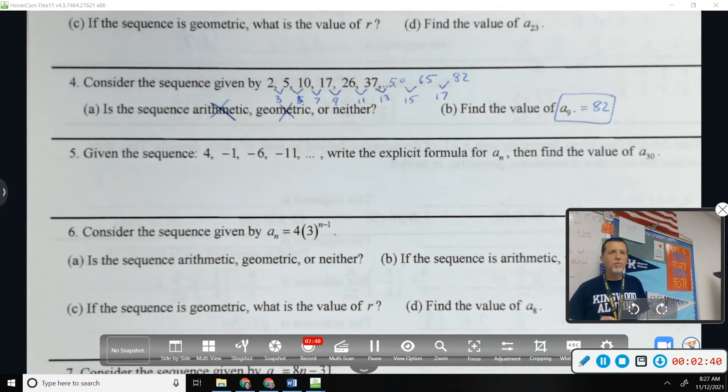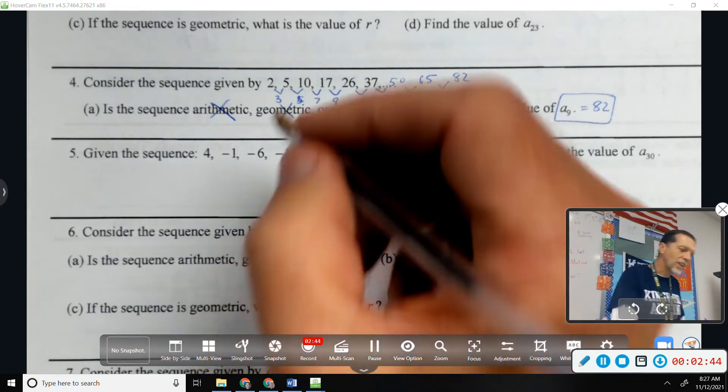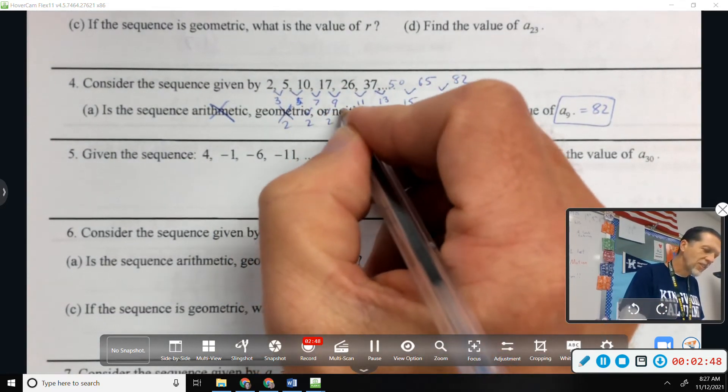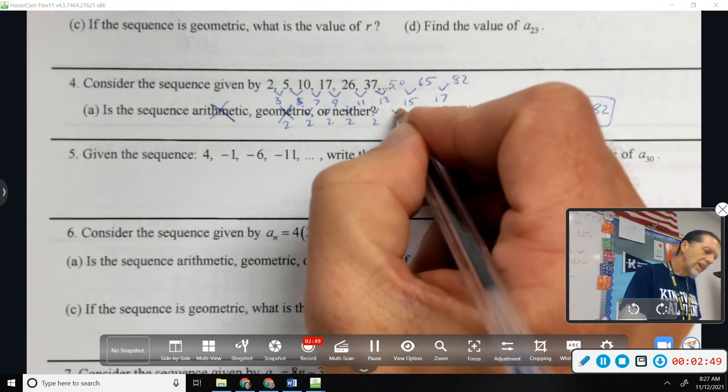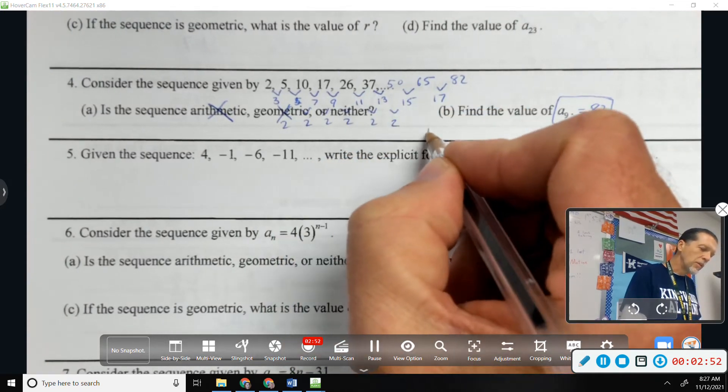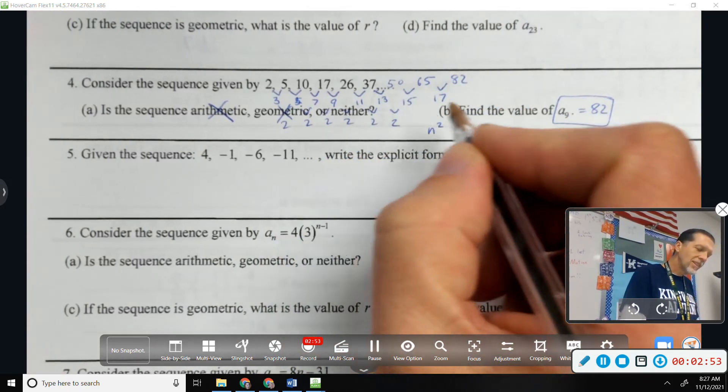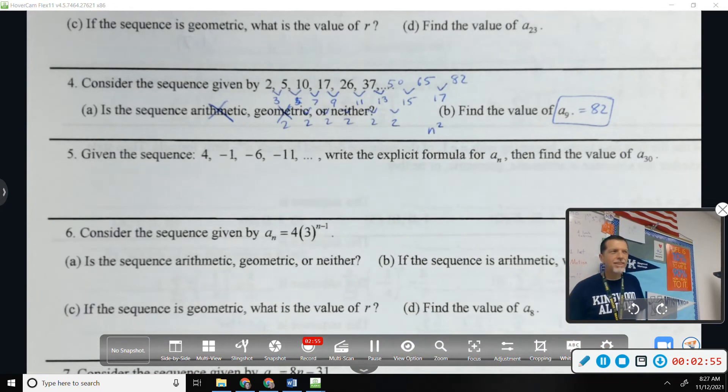So that's a neither problem. It's almost like it's second order arithmetic, because second difference. Is that a thing or no? It is. It also means that the formula will have an n squared in it. But that's more than we need to worry about. Technically, if we put arithmetic, it's zero. No, it's not arithmetic.